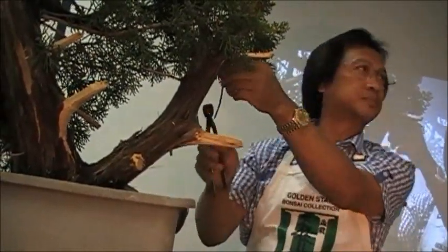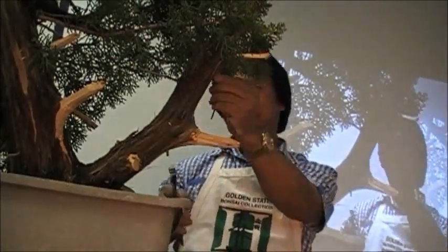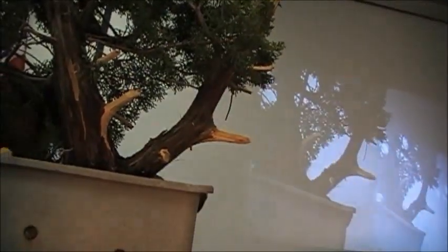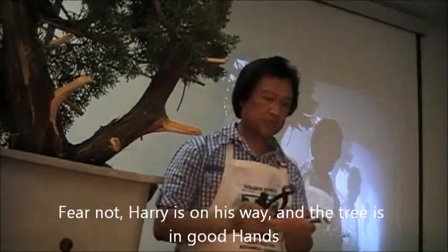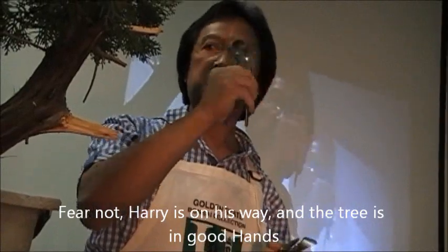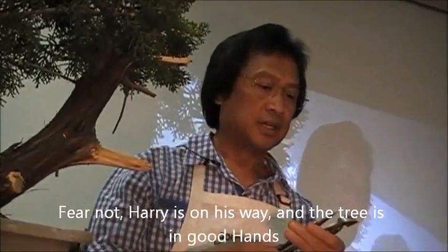What kind of a tool did you take the bark off with? Actually, this is my basic tool. Every time I do demos, I have the bark cutter. This one, I use to split the trunk. And this is for the foliage.